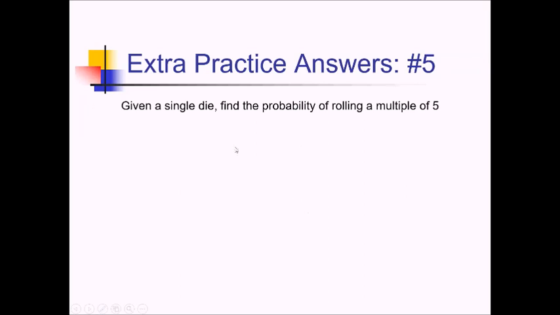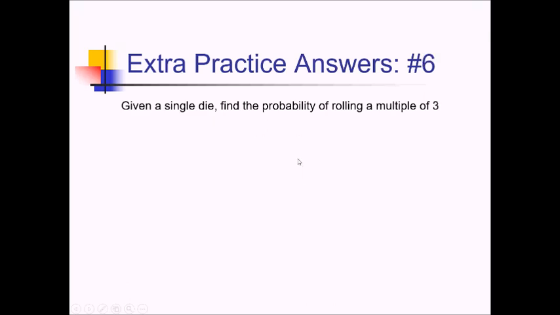On this one, we have a single, implicitly, I guess, they never spelled it out, but it's a 6-sided die. We want the probability of rolling a multiple of 5 on there. Well, our total possible outcomes is 6, the numbers 1 through 6. And multiples of 5 between 1 and 6, well, there's only one multiple of 5, it's 5. So that would be a 1 out of 6.